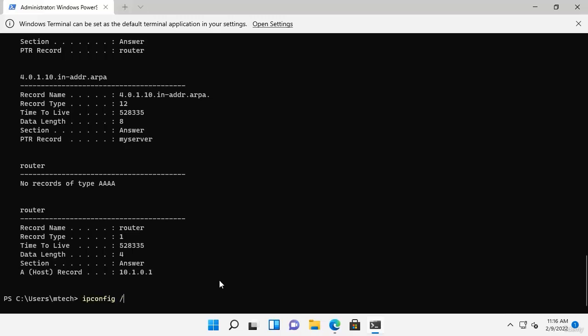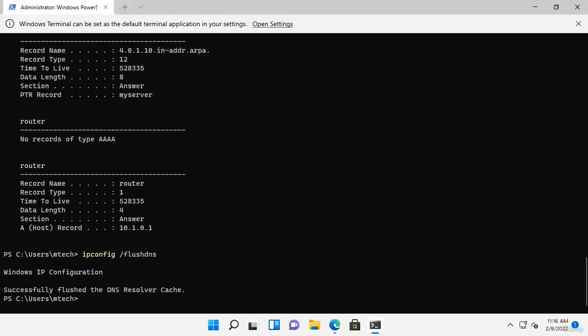ipconfig /flushdns, and I believe this should all be review, is going to flush or clear the DNS cache. And when we were talking about that in an earlier chapter, we also looked at PowerShell equivalents, Get-DnsClientCache and Clear-DnsClientCache. But the test is more than likely going to ask you about the others. ipconfig /registerdns would be to register DNS records. And that's pretty much it for ipconfig.